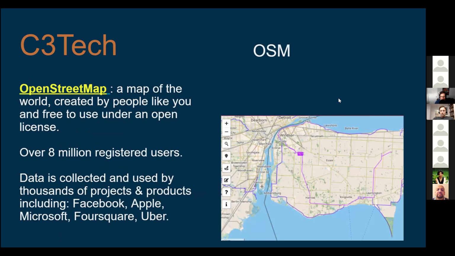Cool. So what we're looking at is a cycle app that is based on data coming from OpenStreetMap. For those of you who haven't heard of it, it's a great mapping system. It's not for profit, and the licensing is very flexible. It's an extremely highly used platform, not only by individuals, but by major corporations too.